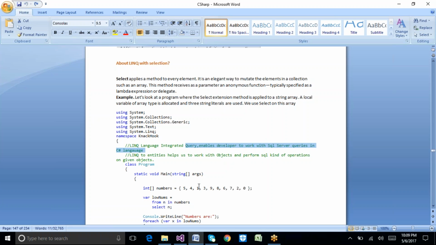Yes, Madan, you know the database. Now I gave the example for a database, and at the same time I told you the importance of SQL. Now this is the time to learn the concept of LINQ.